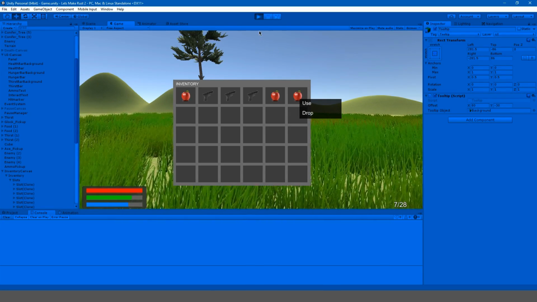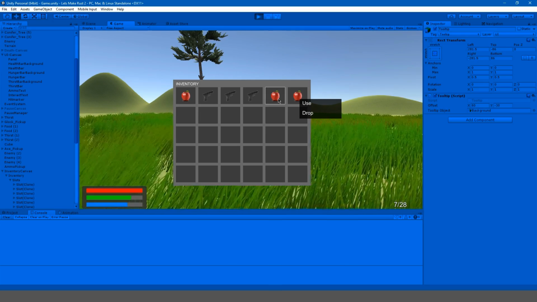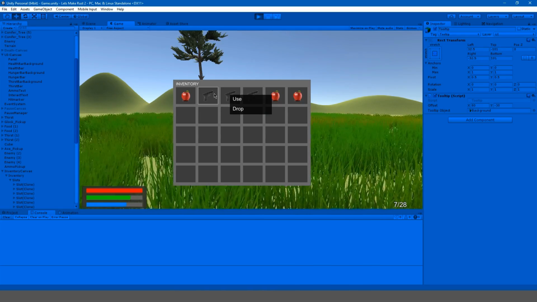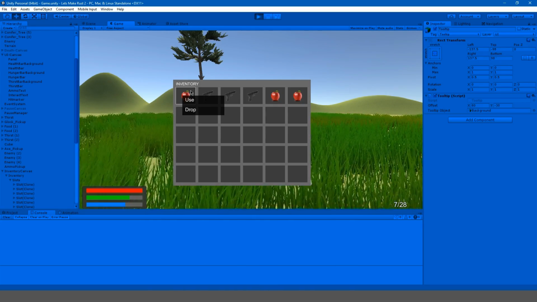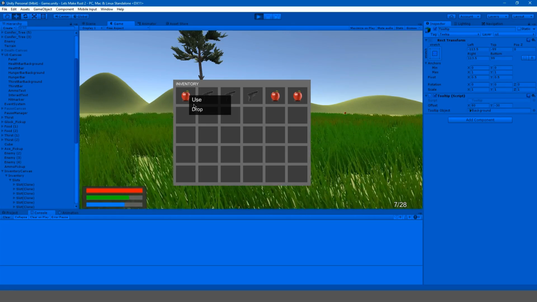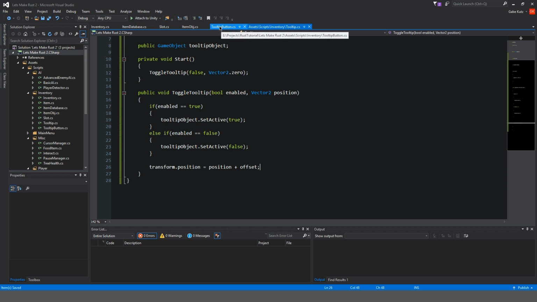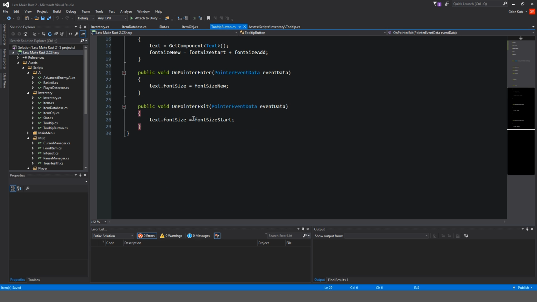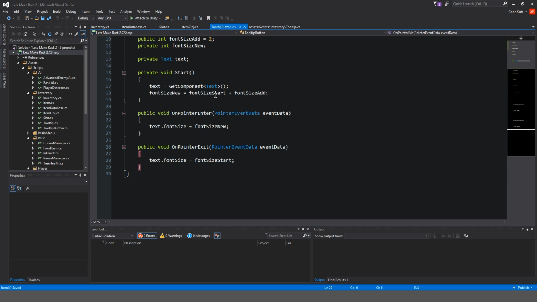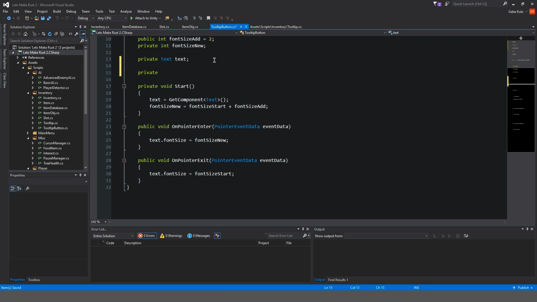Okay. So now I guess we could pass methods into our buttons here. So let's go to our tooltip button. Now it's gonna kind of check for a press. So on pointer enter, we're gonna do private bool isInside false.